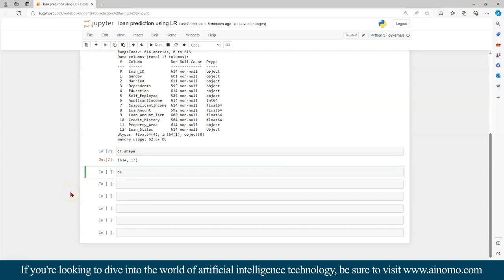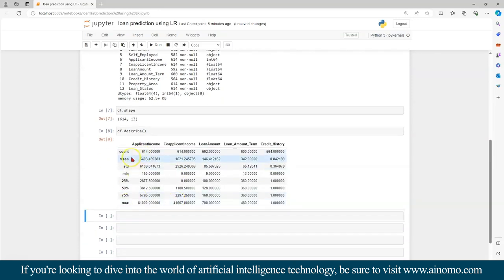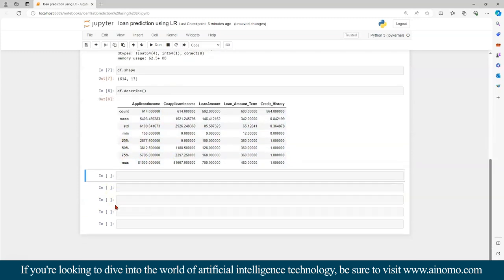Okay, we'll check using describe as well. So this is the count of the particular column, then mean, then standard deviation, minimum, the 25% of the particular column, the maximum value, and the 75% of that particular column value.